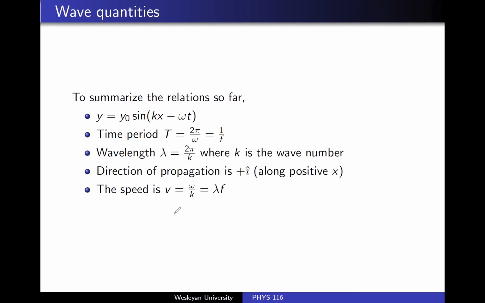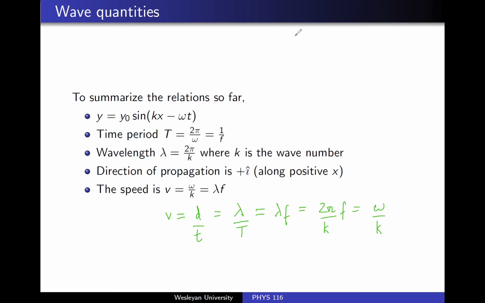Well, we have seen that if we wait at a particular spot, a pulse will pass by, and then after waiting a time T, another pulse will pass by. If we look at the distance covered divided by the time, we know the distance between the pulses is lambda, and the time between the pulses is T. So we get the speed is lambda over T, which we can rewrite as lambda times f, or 2 pi over k times f, or omega over k. All these are different ways of expressing the speed of the wave.